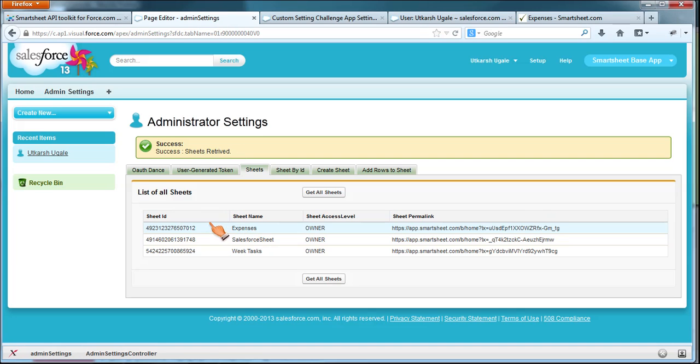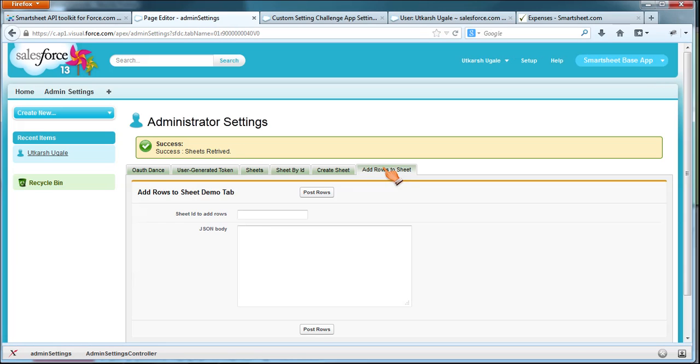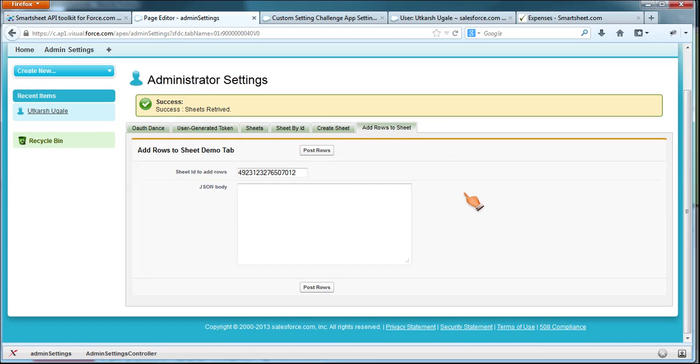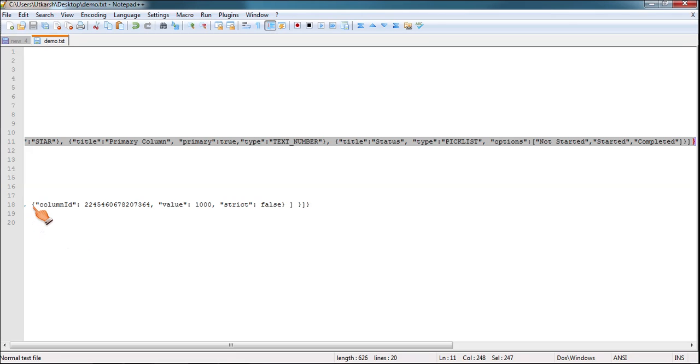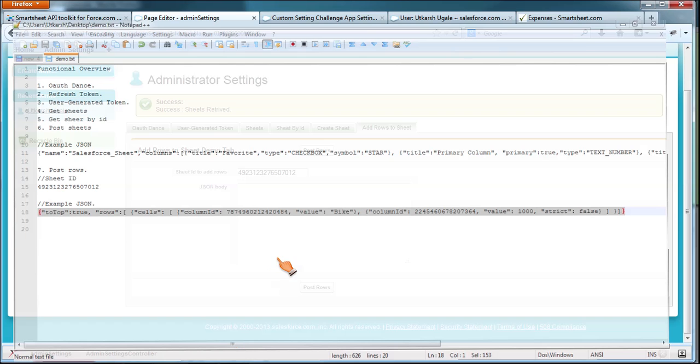I don't have it stored anywhere, so let's take its ID, paste it into the first text box where it takes ID to add rows, and let's use another JSON example to add rows.